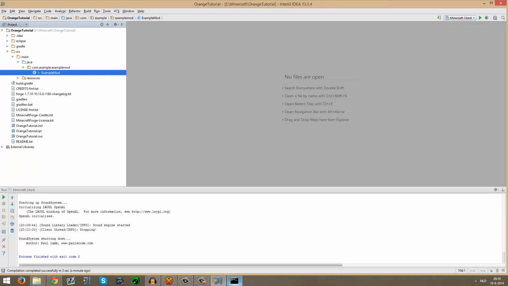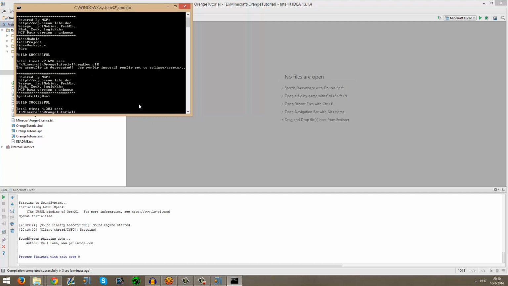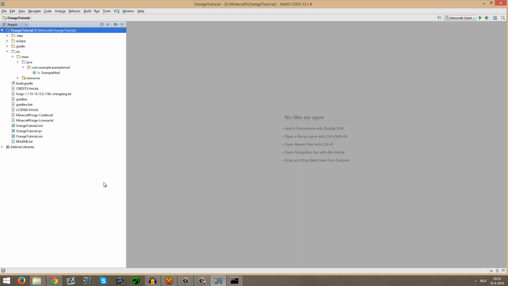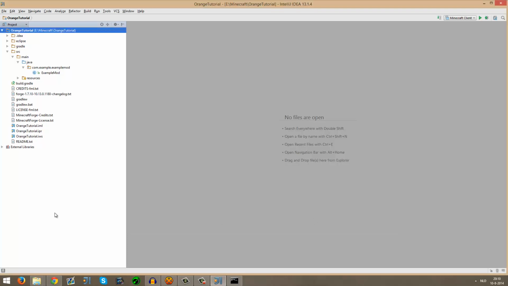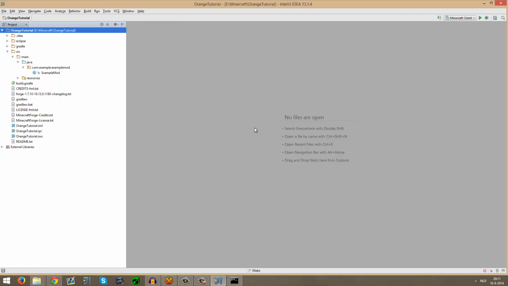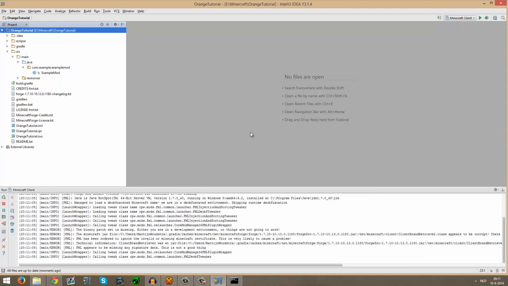Okay, the next thing you need to do is open up your command prompt again and type gradlew genIntellijRuns. This will make sure that you get the run configurations that you need. That takes like 4 seconds, and you need to refresh your workspace. Once that's done, you can go to Run, Edit Run Configurations, and click on Application, Minecraft Client, OK. Once you have done that, there is now a Run Minecraft Client button, which, when you click on it, will start running Minecraft through your IDE.